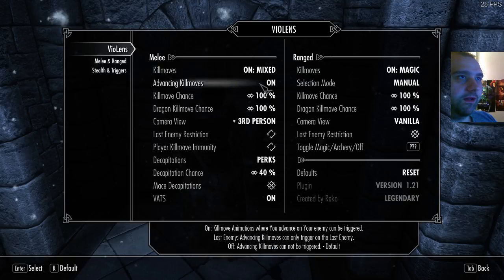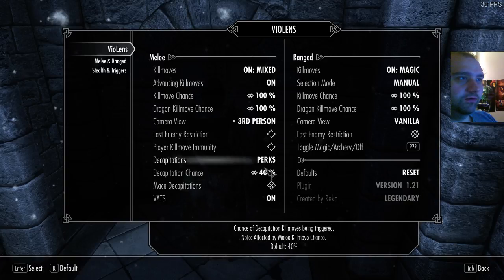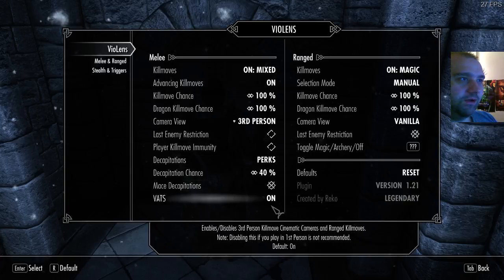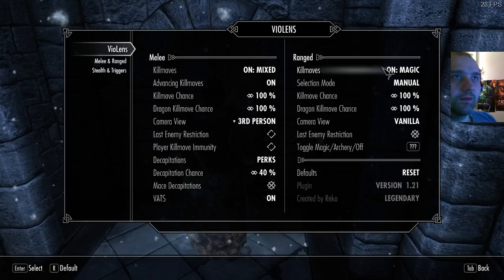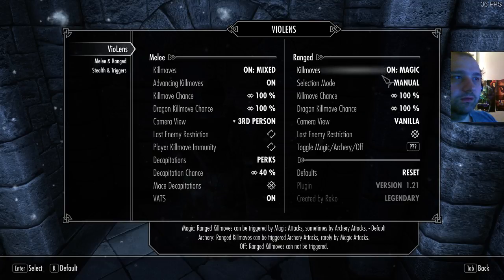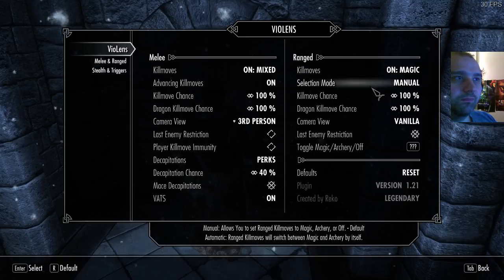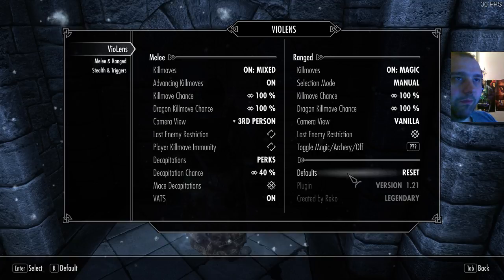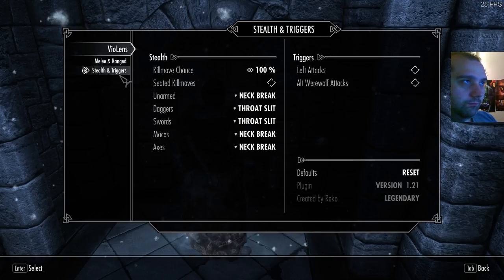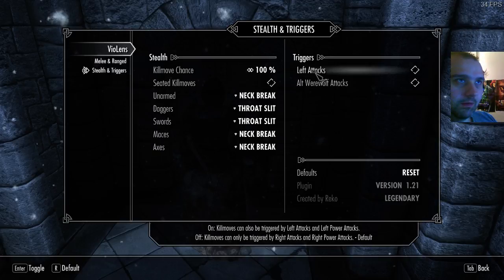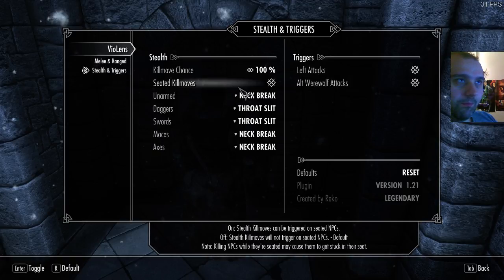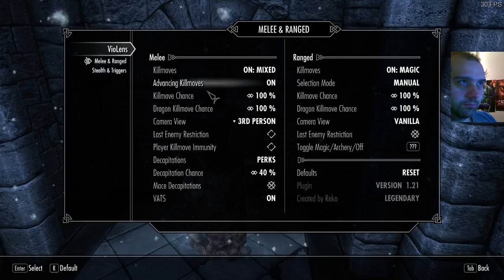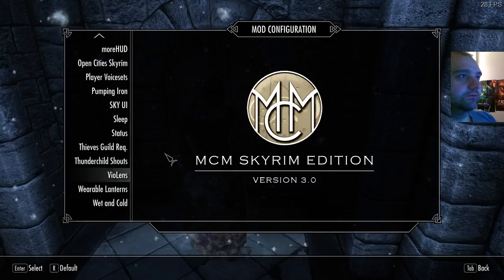Advancing on third person, last enemy restriction. Mace decapitations. Kill moves on magic, archery. Camera view. Go projectile. I'll go with vanilla. And that should do for that.